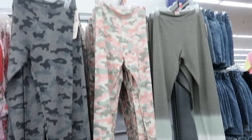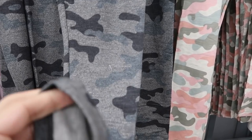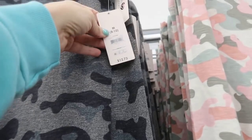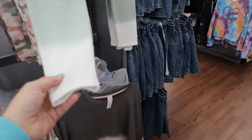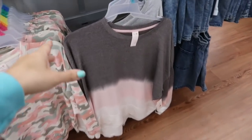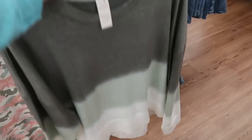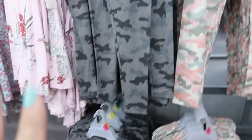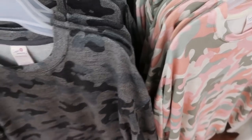In the Secret Treasure section, they have these new sets. So these are like a really comfortable legging. They're so soft. Oh, I'm so impressed with these. $12.73. They have it in this gray camo. Then also this olive and pink camo. And then an olive with some ombre at the bottom. I'm seeing an ombre with pink as well, so they probably have those pants. But here's the matching top to that. So cute. The tops are $12.73, and then they also have the matching camos. I love that. These pieces are so, so soft and stretchy.